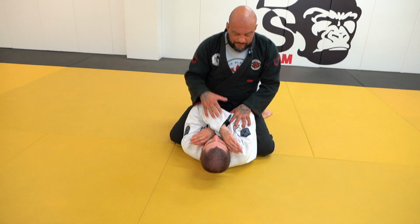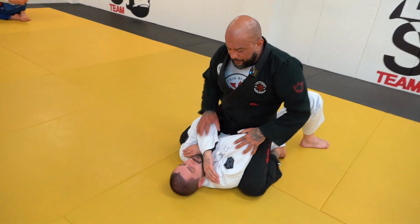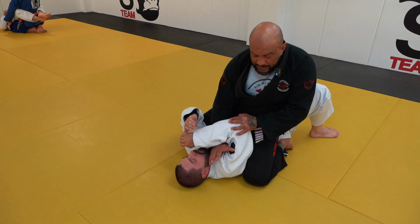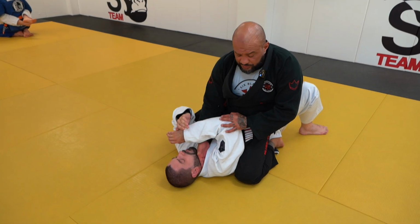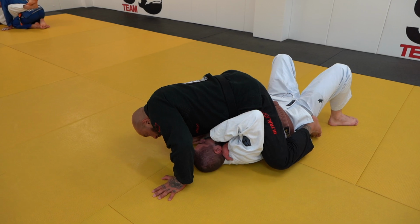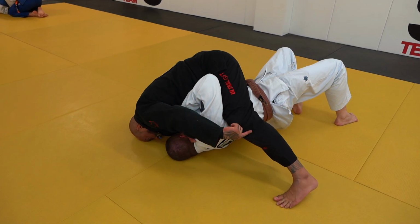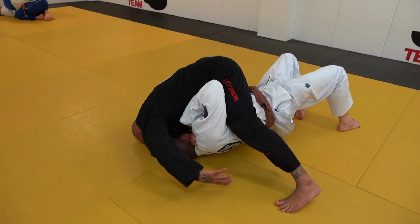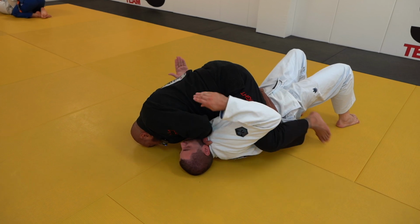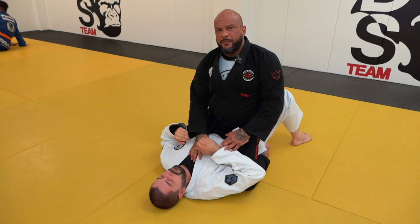So one more time, you have to find the best way possible for you to set this from here. Sometimes the guys are doing this, which is hard to do. So maybe you're moving a little bit up, put a little pressure, start moving the arms till you find a little gap for your hand to slide under. Once you set the hand in, go straight to the other side and give him the feeling that he's gonna be able to bridge. When he does that, you step up, so your second hand comes from behind and then tie it up. Before you even go back to your knees, he'll be tapping for sure.